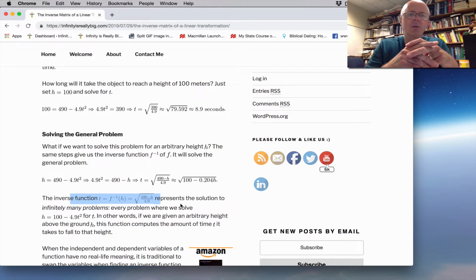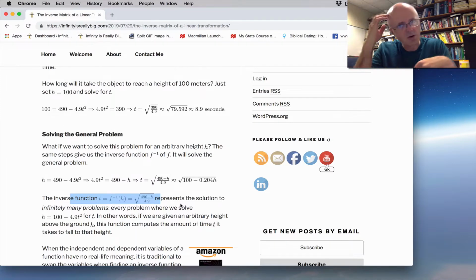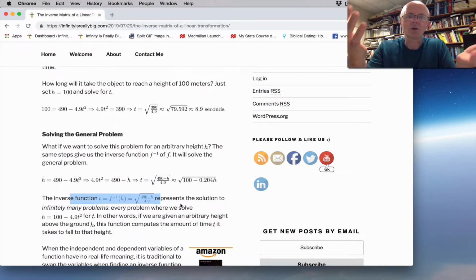Now, when you've learned about inverse functions in the past, you may have had a teacher or textbook tell you that in general you want to swap the variables at the end, like the y and the x. And you might have wondered, why do we do that? Maybe you were told just because we like to have x as the independent variable. Maybe it was emphasized that if we graph them on the same set of axes, the function and its inverse will have graphs that are reflections of each other across the 45-degree line through the origin.